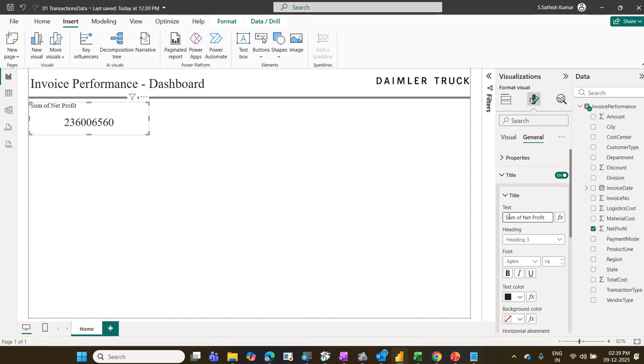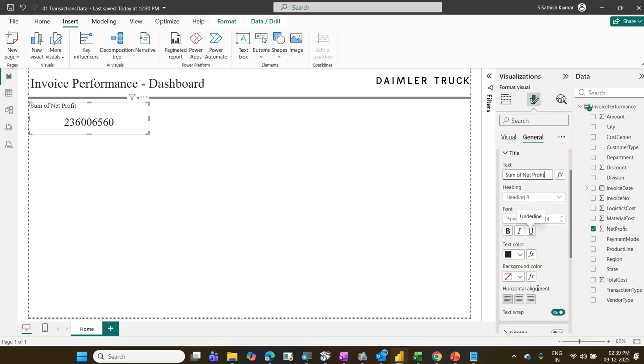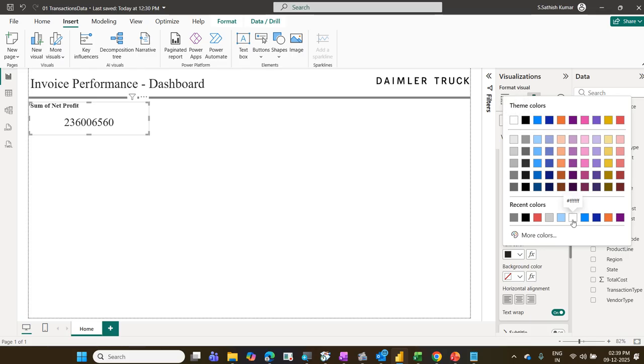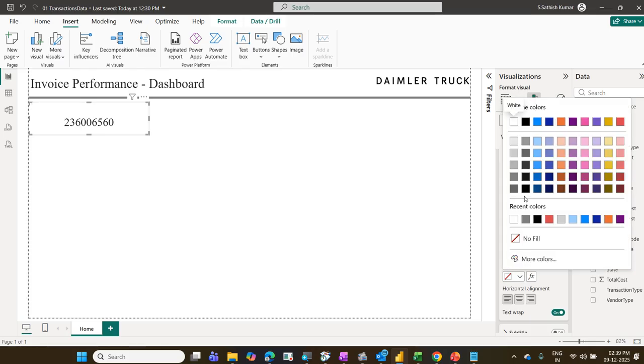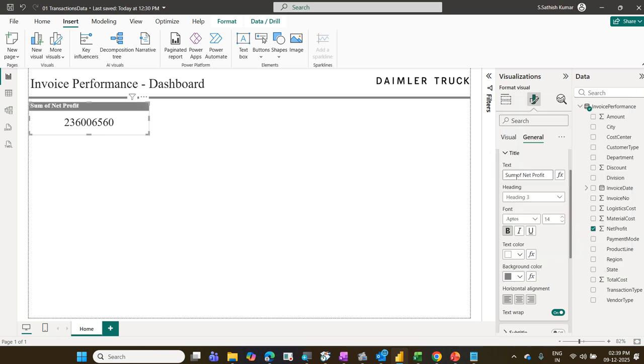Enter. Other formatting, your creativity, you decide. Suppose I want the title to be a little bit bolder. So let me make it bold. With the title color, I will put a white color. Background color, I will put some other color. Maybe as per your company, I will put in a gray.